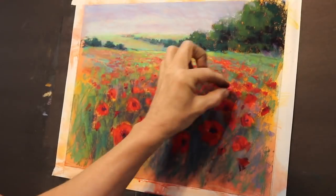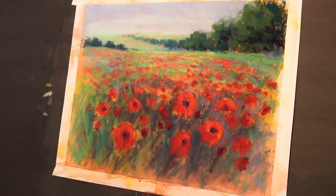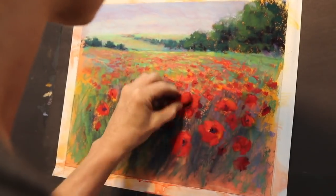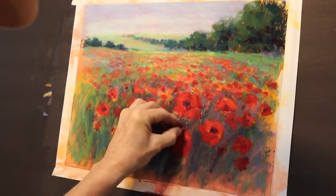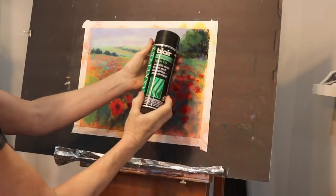So a technique I'm going to use to make them look more like they're in the grasses is, of course, to add stems and more grasses on top, but using a little bit of, I probably had enough tooth in this case here, but I went ahead and added a little bit, you'll see in just a minute, of the Blair workable fixative. It's a technique that I learned from Karen Margolis years ago, and it's a wonderful technique for being able to get a little bit more tooth to your paper, and it also darkens up the area you spray, which in this case I kind of wanted it to darken up a little bit.